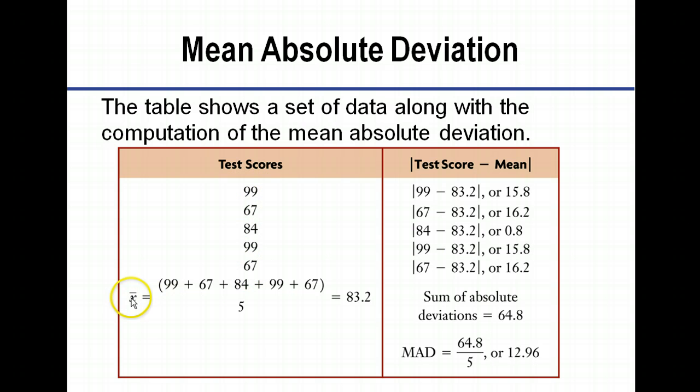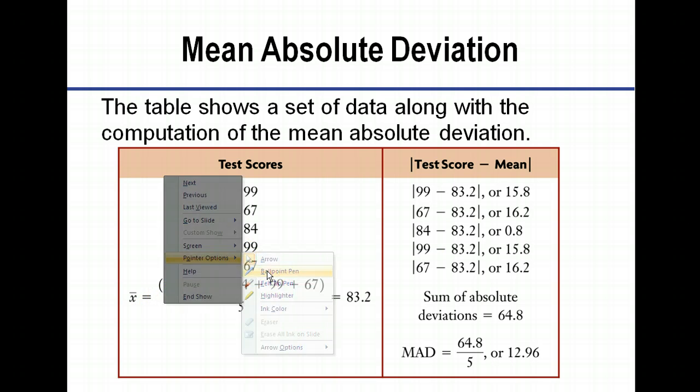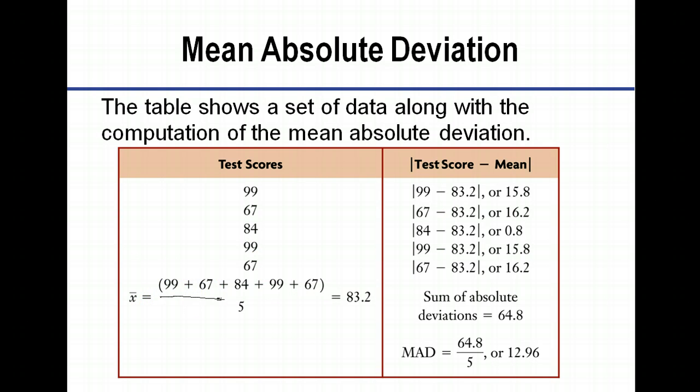So notice here we're actually computing the mean, x bar, and it looks like they forgot a little bit of the notation here, didn't they? And I can actually fix that right now. I can draw the line where it's supposed to be. There we go. So they're just calculating the mean of the test scores. Adding up the 5 test scores, dividing by the number of test scores, which is 5. And so we find the mean is 83.2.